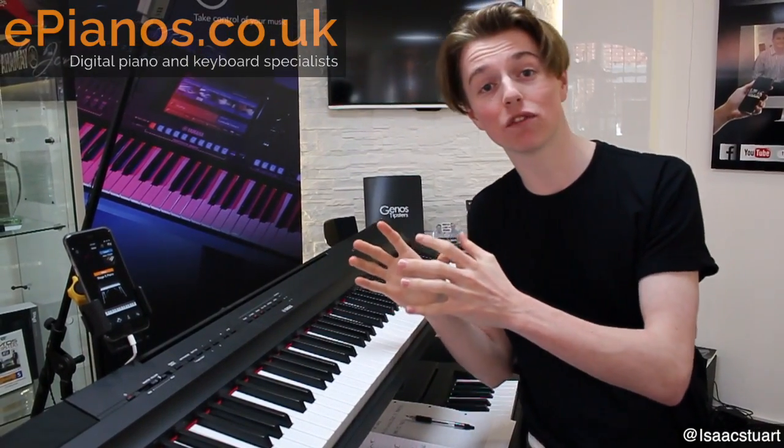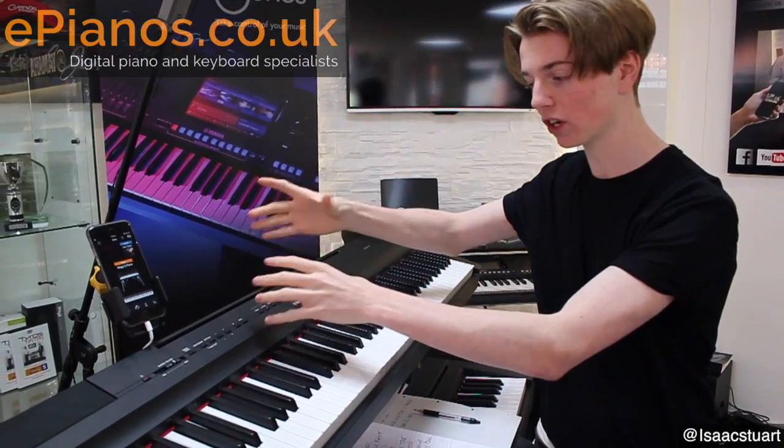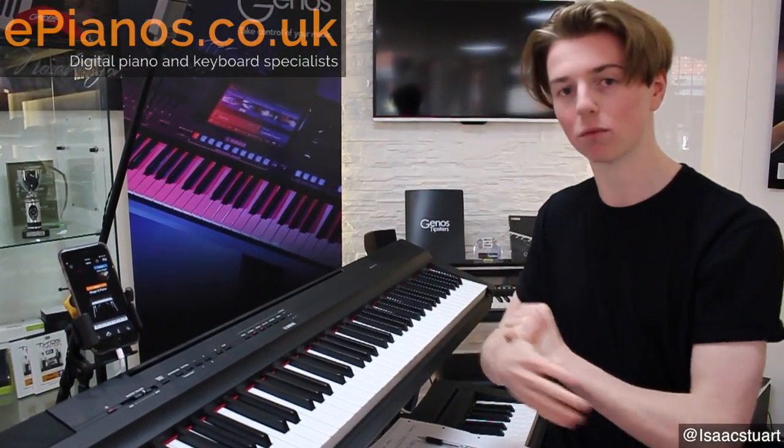To have the ability to save your favourite sounds that easily is excellent, and if you're a gigging musician, mid-set you don't want to have to faff around trying to make up all these combinations right there and then. So you've got the ability to save them and it will just save that time when you're playing live.